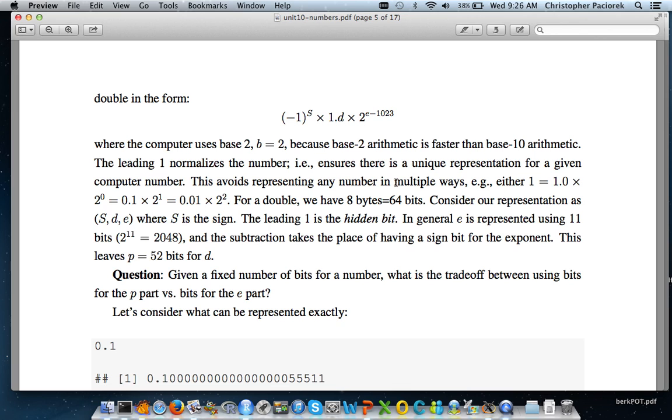So I would get 1024, and I can think about what's the size of 2 to the 1024 in base 10, and that gives us an idea of the biggest number that we could represent. If I used more than 11 bits, then this would be a bigger number, and I could represent larger numbers on the computer. So that's the trade-off. This trade-off was made very carefully when people were thinking about this, to balance precision versus magnitude of the numbers that we want to represent.